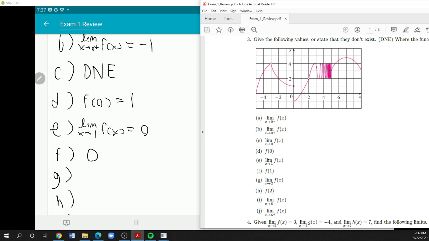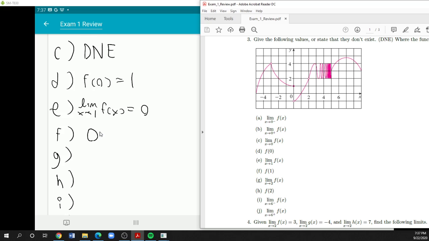So we can actually take a note to talk about something here, in that the limit as x goes to 1 of f of x is equal to 0, and f of 1 is equal to 0. So by the definition, that means that the function is continuous at 1. Just to refresh your memory on that, this statement here, E and F together, prove that f is continuous at that point.